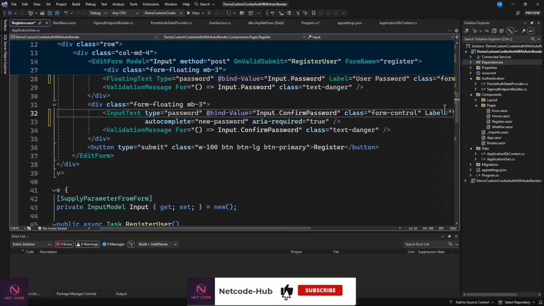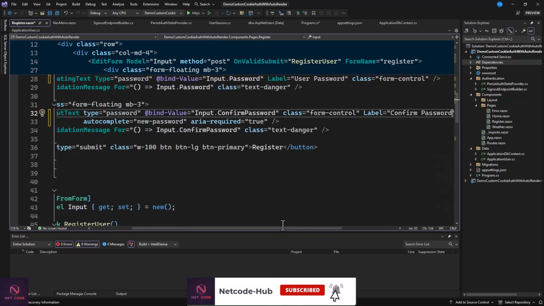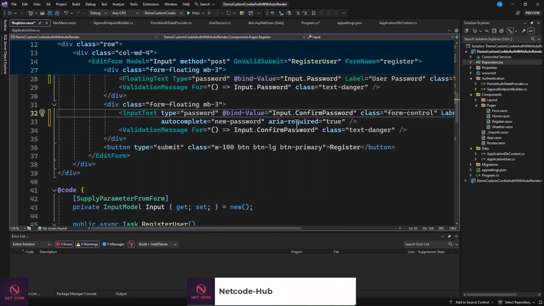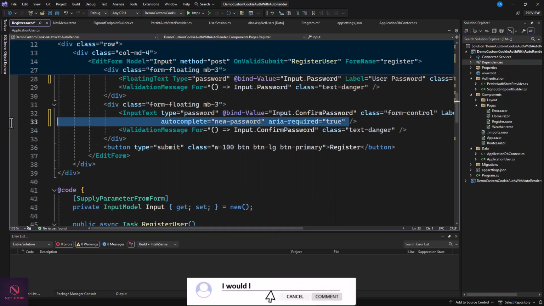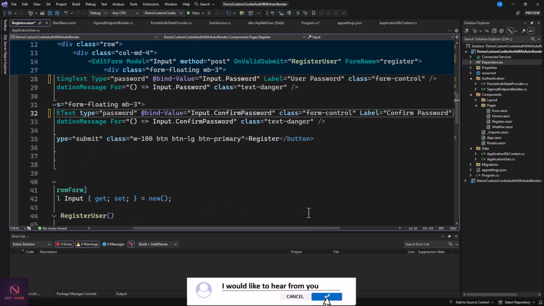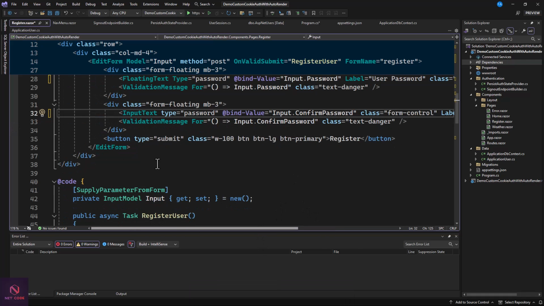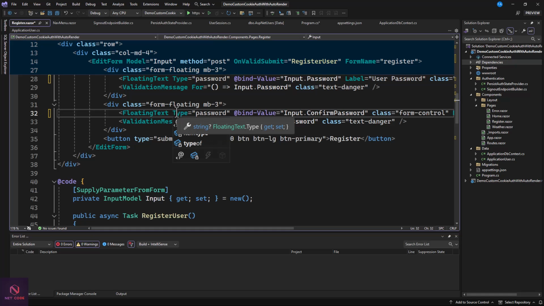Confirm password. And now with this, we can remove the rest. And this is just floating text, the same as this one. Okay, change this to text type, and now this is password. So that is it. Then we have our button as register.